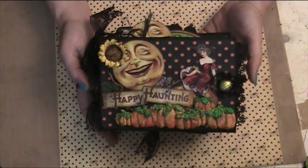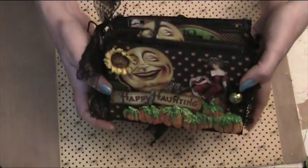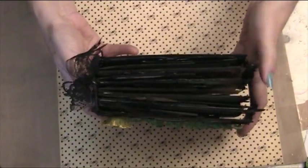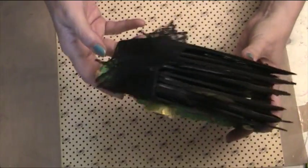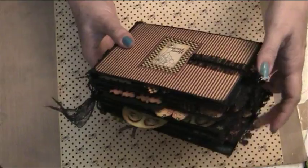So let's start by showing you the whole mini album. It is a big mini album again. I always try to do it as small as possible, but it gets chunky along the way.